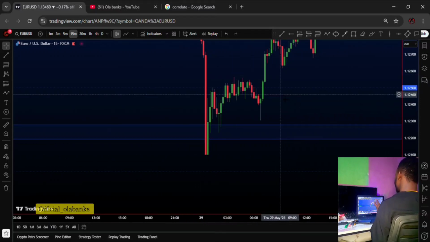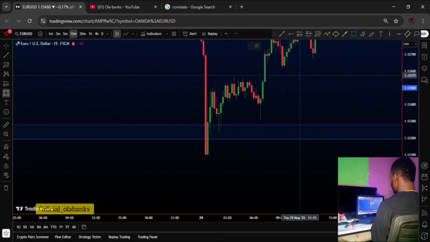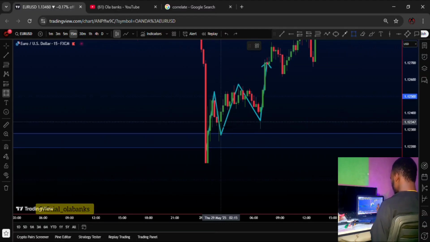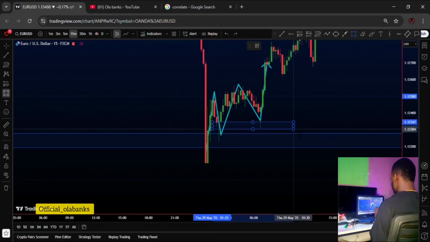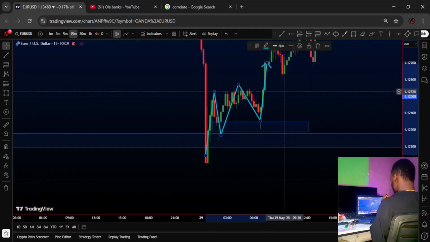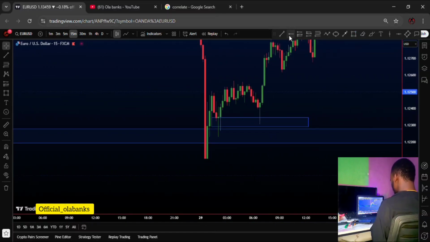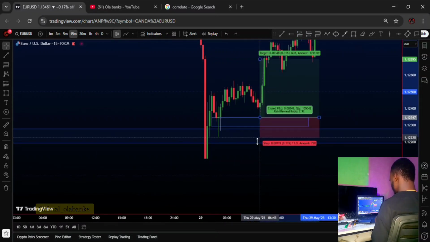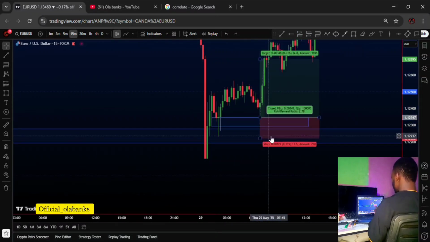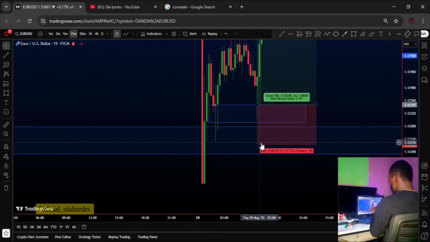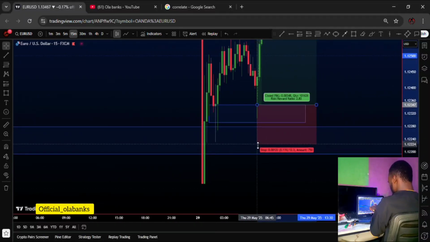So this is a higher high. Seeing this, there's a support. Let me just return that to that place. Seeing that, there's a support here where I could actually buy from. That's how I got to see this buy from here on the Euro USD. Just in case I am wrong, my stop loss is here, down below this place.